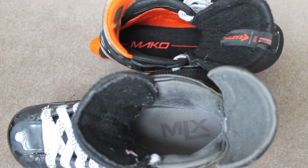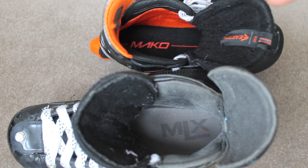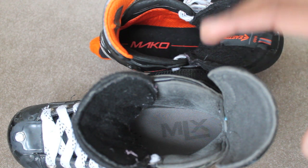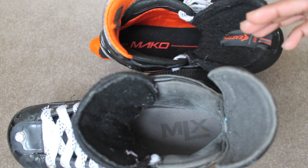So taking a look inside the skates, the two different liners of these skates are pretty traditional. The Easton Mako does have a slightly more superior form of the brush nylon liner that's been hydrophobically and antimicrobial treated, whereas the MLX one is a more traditional brush nylon liner that still does have some moisture wicking properties.